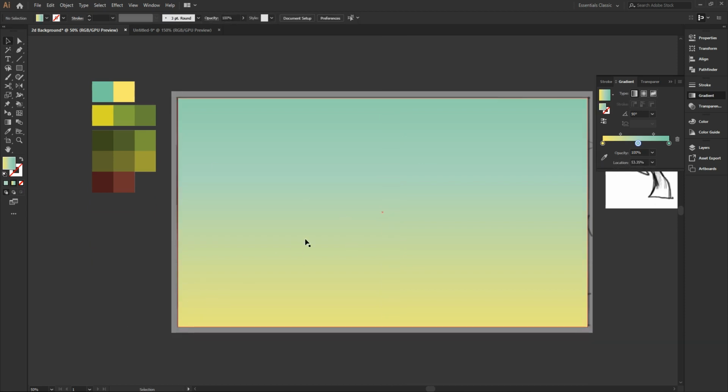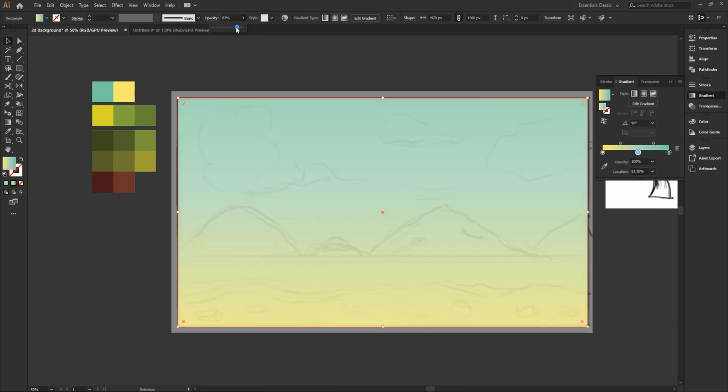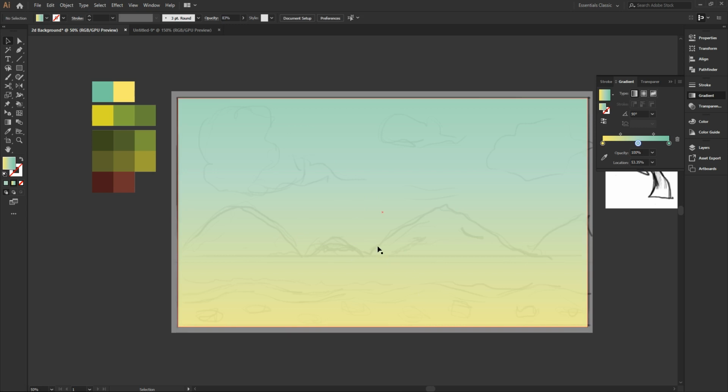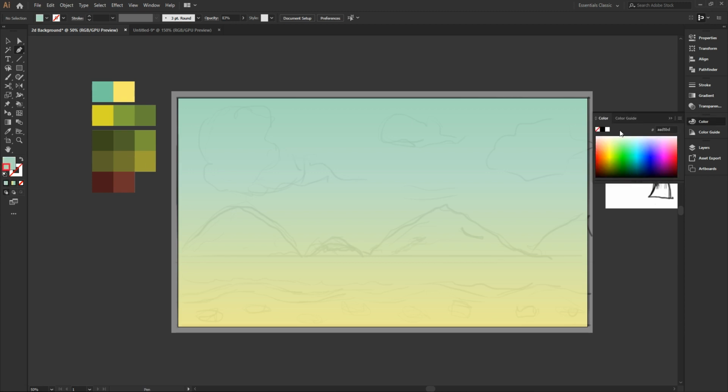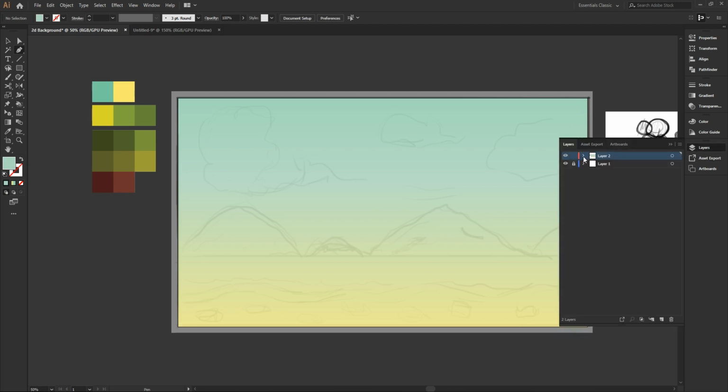Now we're going to create the clouds on that sky. I'm going to select this layer and put the opacity down a little bit to see the sketch which is behind this rectangle, and use the pen tool and pick white color. Let's go to Layers and see what is happening there.